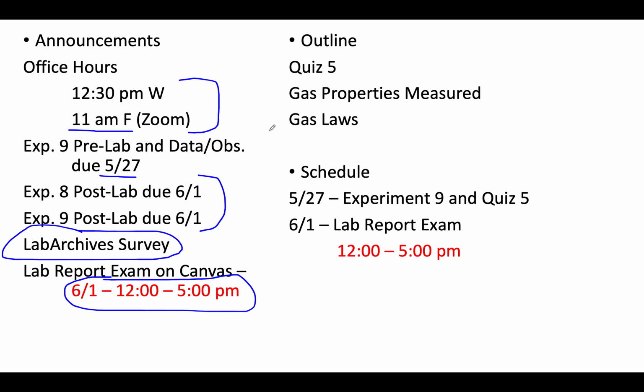This experiment does have a quiz, so your very last quiz, and you're going to be looking at gas properties. So I really encourage you to think back to your gas laws. The activity, we derived a lot of the gas laws, but the go-to, of course, is the ideal gas law. So I encourage you to think about this equation and then the properties that are being measured. Okay, so you're looking at pressure, you're looking at temperature. This is your equation, so now you can look at that and predict, are these going to be directly proportional, inversely proportional, and then you'll see the experiment to determine the relationship.